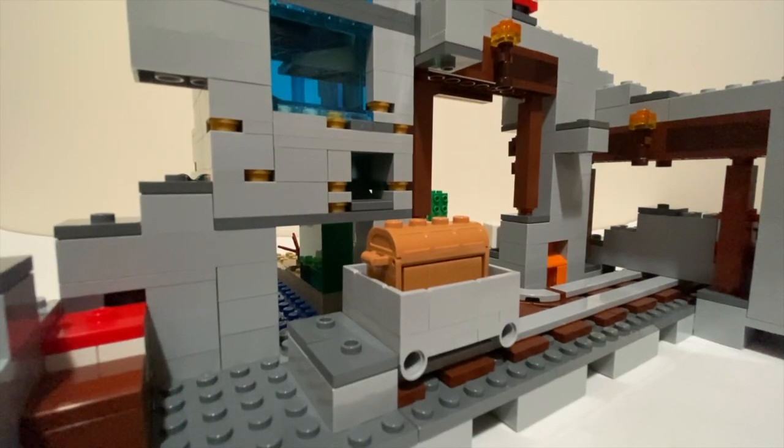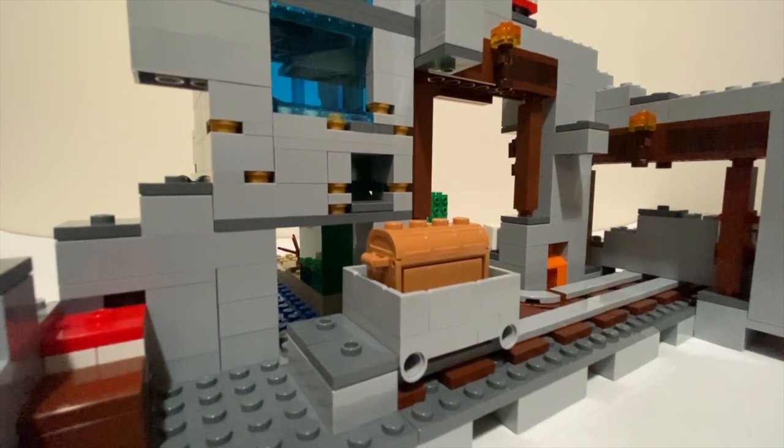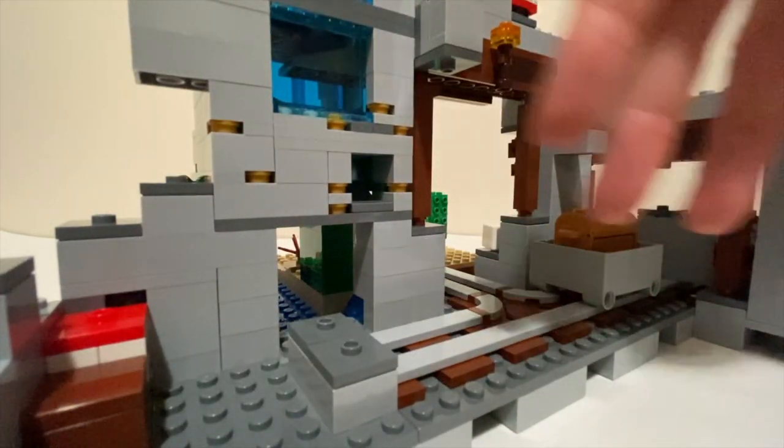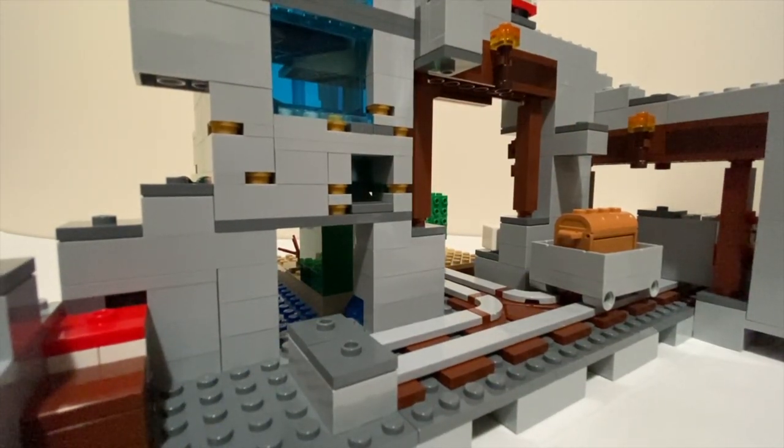And here's just a wide angle look at the inside of this mine, just so you guys can kind of appreciate how big it is. I mean, this is a lot of space. This is a big set, honestly, you guys. And yeah, I think that's pretty much all the features. We're gonna head out to the end of the video.